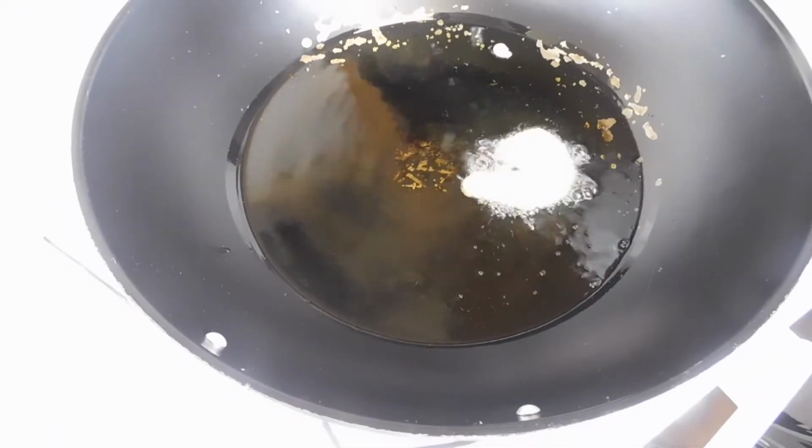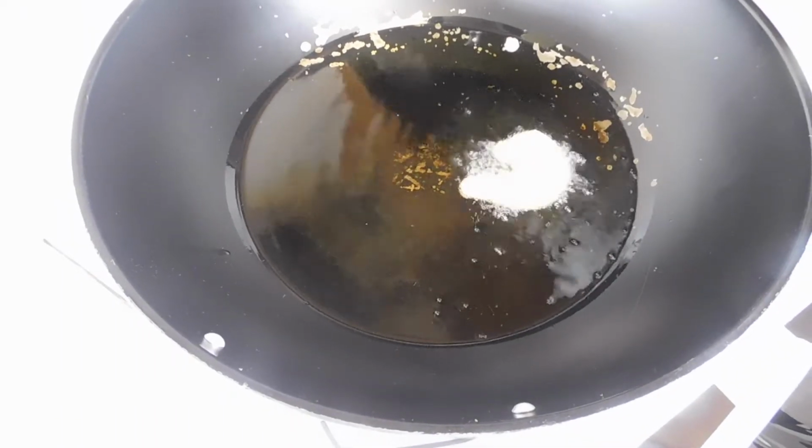So let's get our oil heated up and prepared to fry. And how do you know your oil is ready for frying? You drop a little something in it, and if the oil begins to hiss, that's how you know. If you drop something in your oil and you get no reaction, it's not ready. Or a subpar hiss, it's not ready for frying.